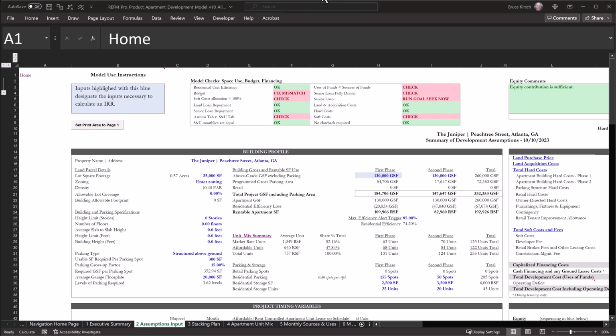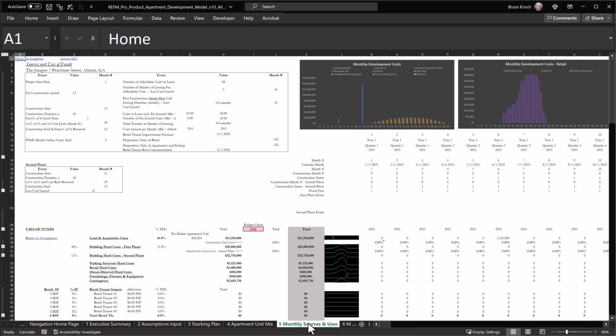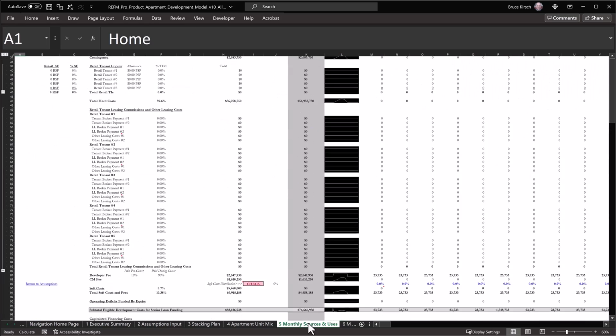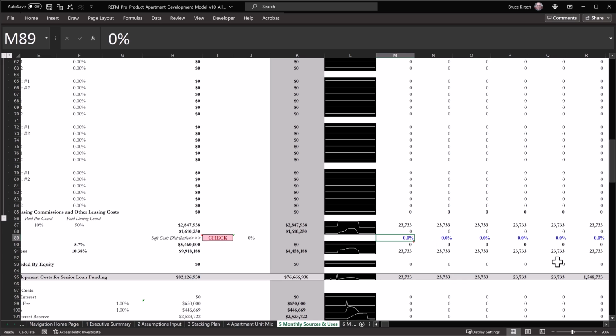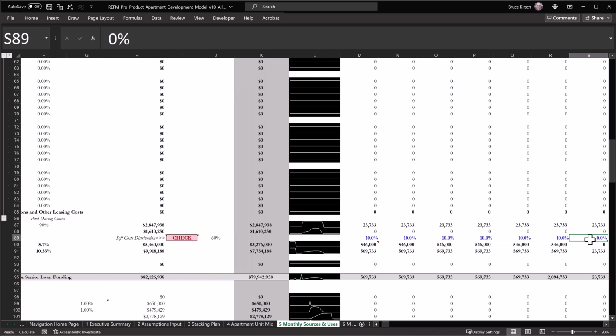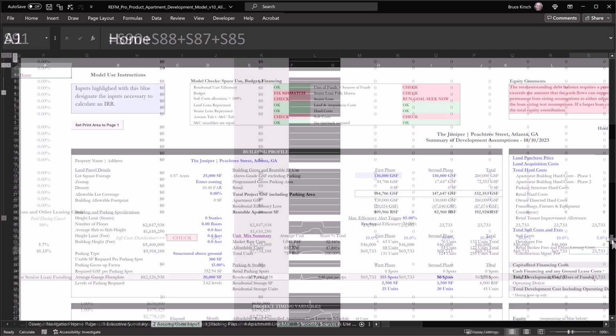Most of these checks relate to the soft costs not having been distributed in the monthly tab. And so if we put in a set of percentages that in total will give us 100%, most of these issues should resolve themselves.